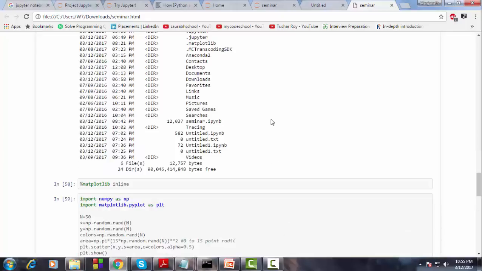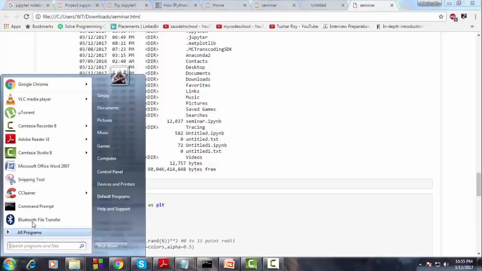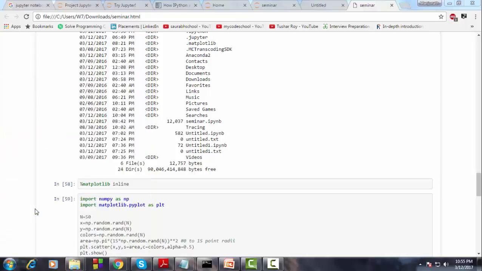So if you want to share this file with anybody, let's see in what format the file is shared and exported. So for that, let's go to the command prompt.